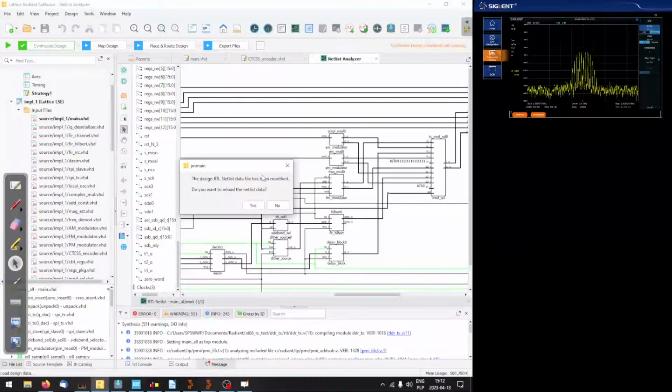All right, so the synthesizer is done. I need to check the chat on YouTube, actually. Can't see anything in the chat.